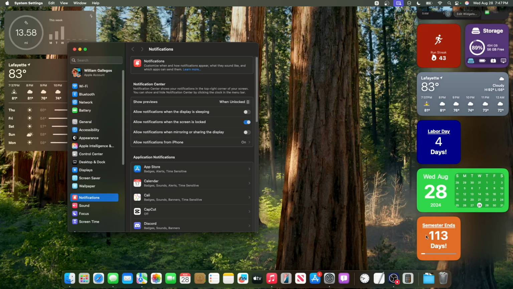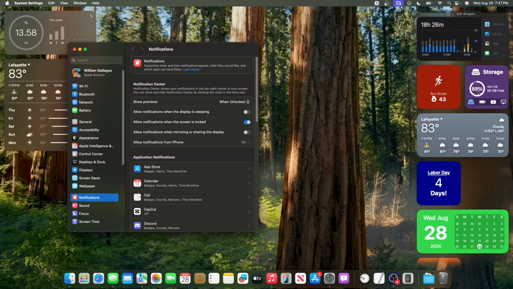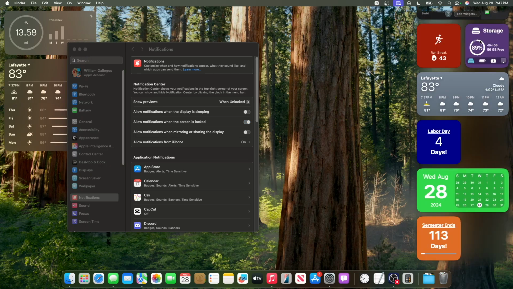And something else that's pretty interesting right here is that I did not place these widgets right here, which is a little bit interesting to see. So I'm guessing Apple Intelligence determines which widgets and what configuration you want. Who knows? Pretty cool that Apple might actually be doing that. Because at least for this widget right here, you gotta manually choose the configuration.